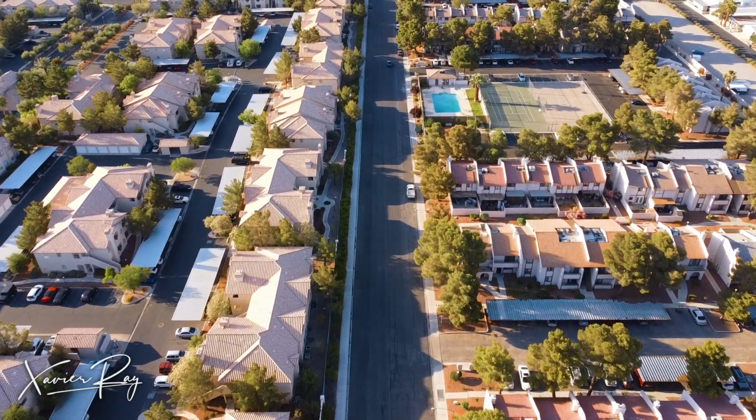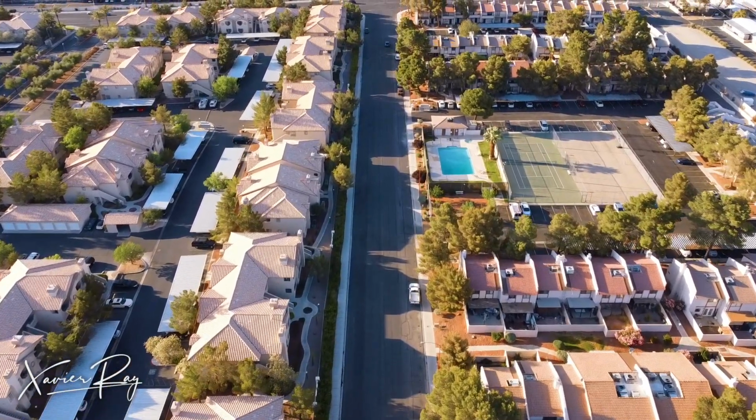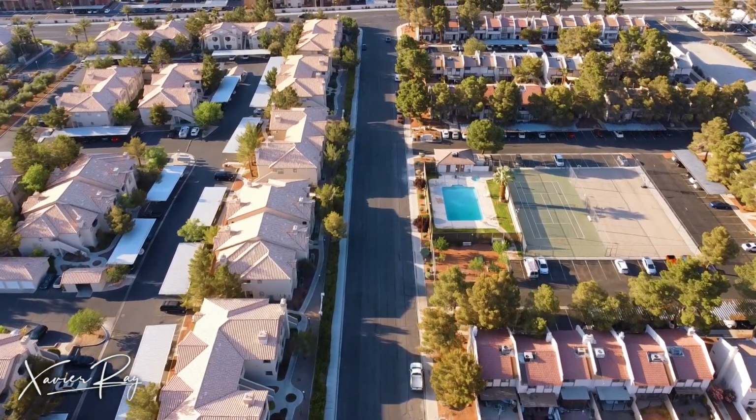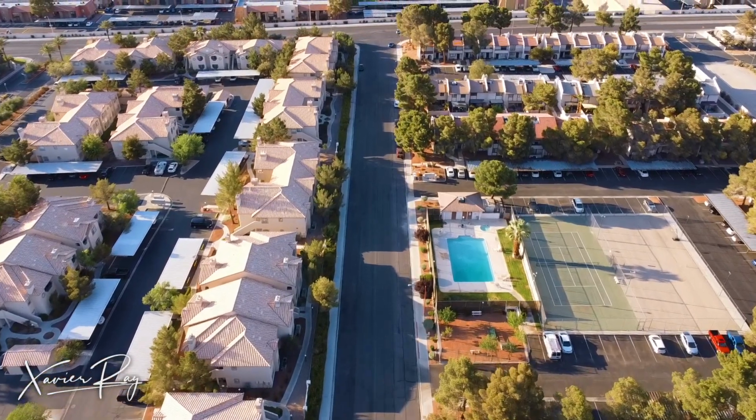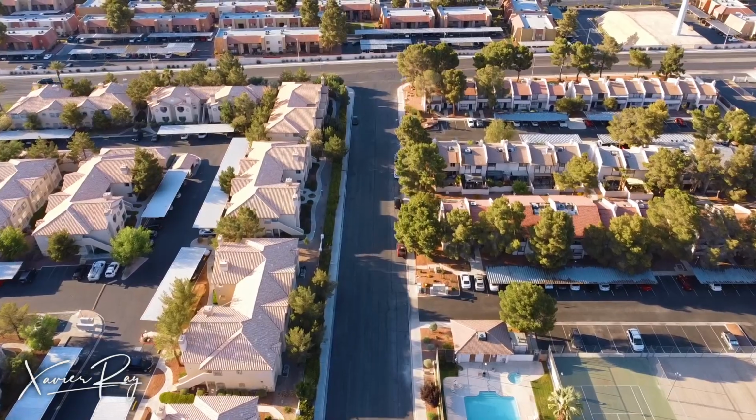Oh yeah, when I flew I had a little bit of wind resistance. Other than that, the drone flew just fine. For my first time flying out, because I was really scared that I would lose power before I got back, I would fly as far as I could, get all the shots that I wanted, and then when the battery said 50%, I would just fly back. And that's what I did with both of my batteries, and I was still good. I could have done more, but because it was my first time flying, I didn't.